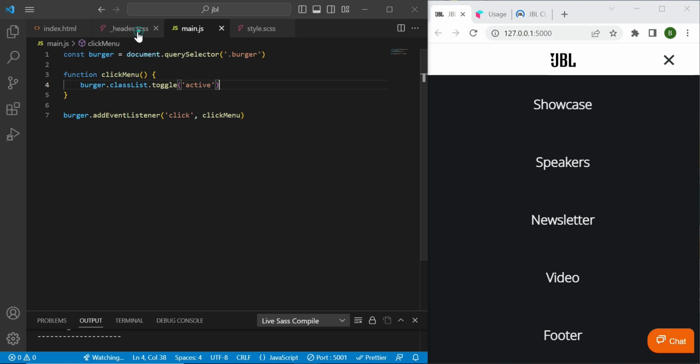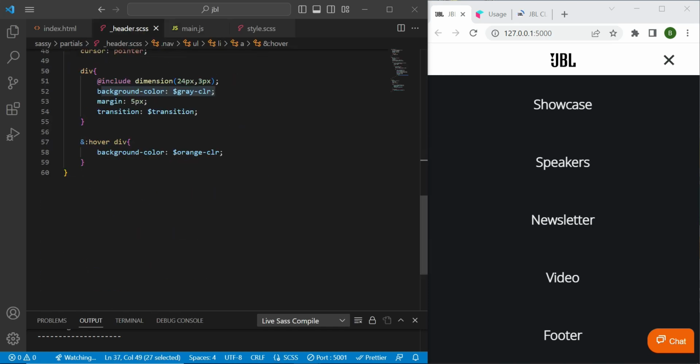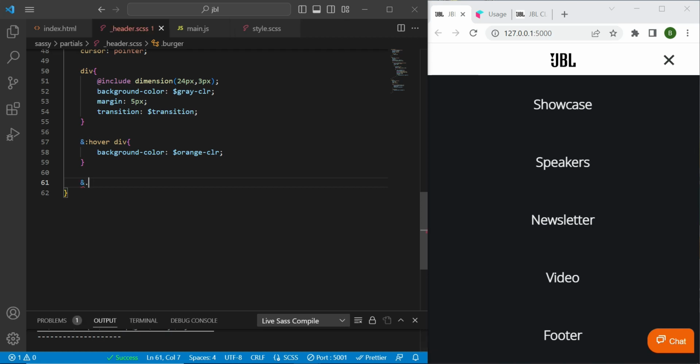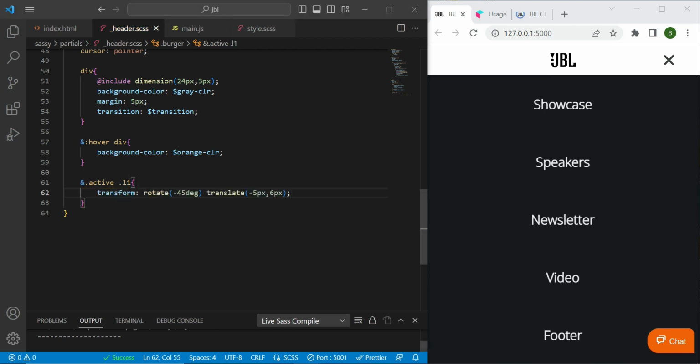But if we go back inside of our header, where is my burger, I need to say the following: if my burger has the class of active, I need to target line number 1 and give it this transform CSS property. Need to rotate that and translate.